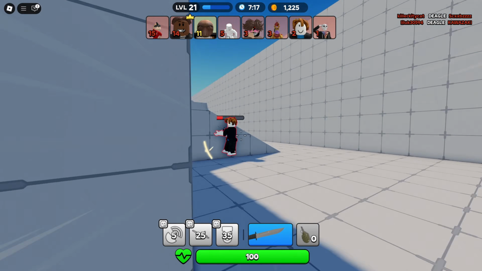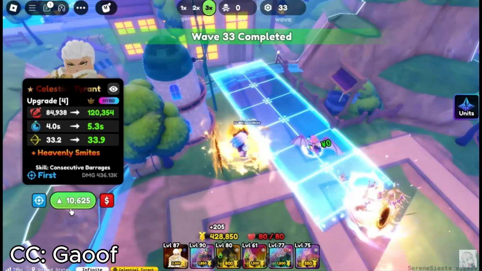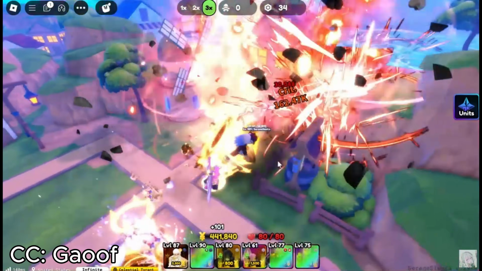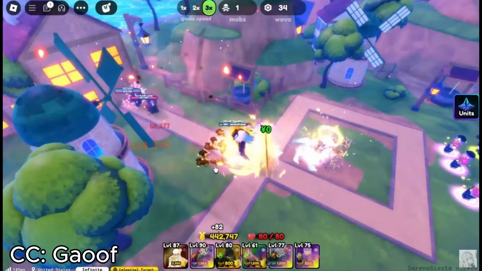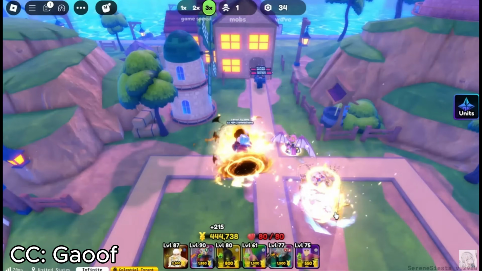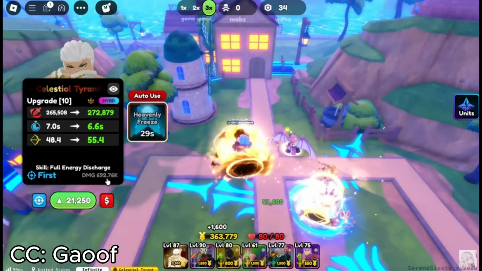But with all that out of the way, the best unit in the game, hands down, goes to none other than Celestial Tyrant, which is the only ever Ancient rarity unit in the game. I'm pretty sure he's from the banner, with a super duper low drop chance to get, but he's hybrid. He's doing the most damage in the game. He has really strong abilities. He has Heavenly Freeze, which is just his time stop.